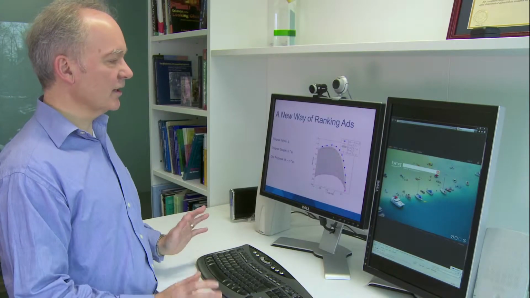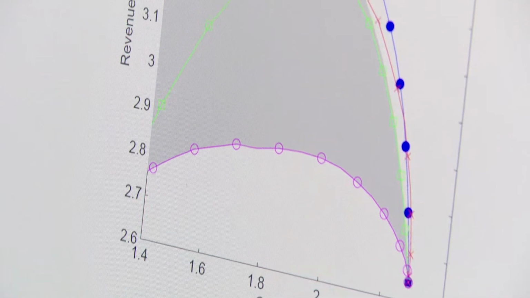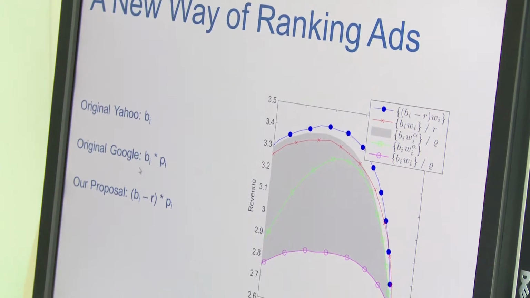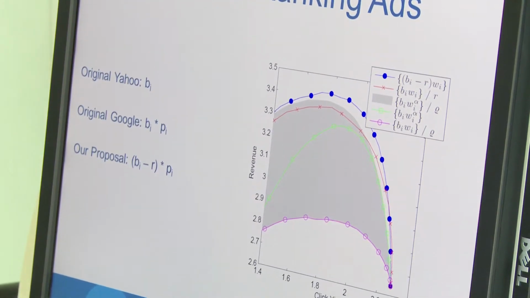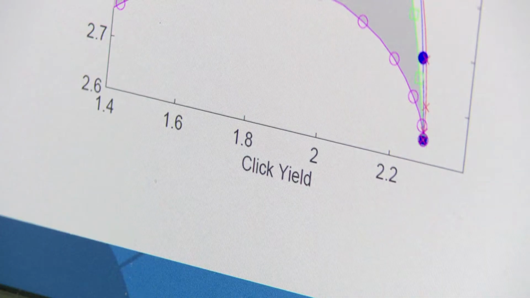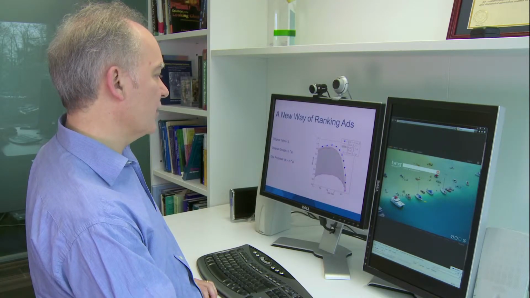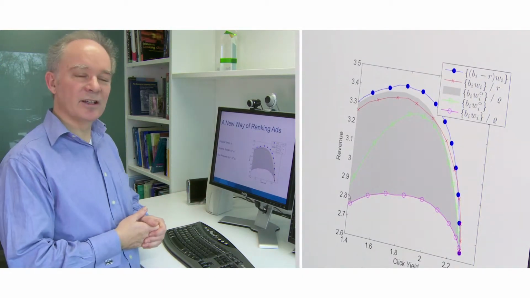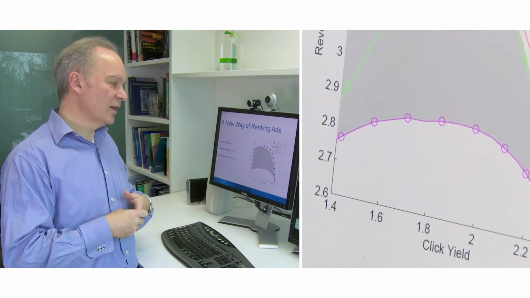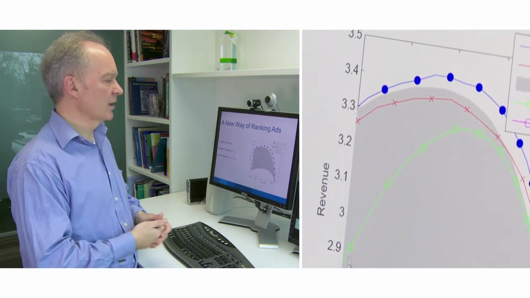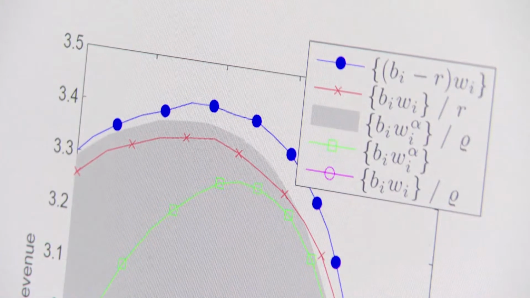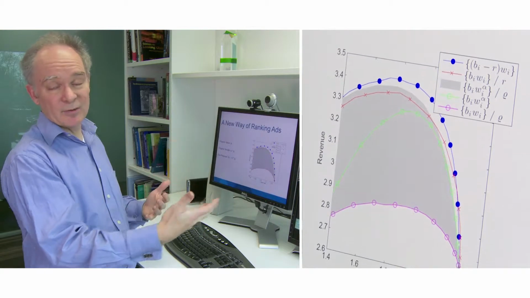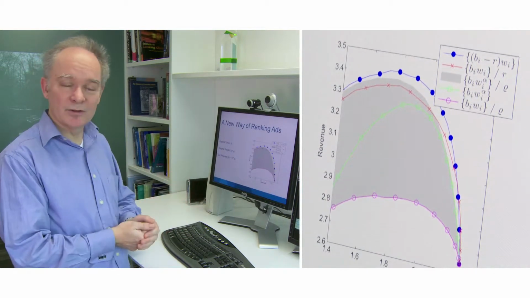This is an example of just taking 2 particular kinds of things you're interested in. You're interested in revenue, for example, on this axis here, and also the number of ads shown, or the number of times things are clicked, and this is represented here by a click yield. And we've come up with a new ranking algorithm which really gives you this curve here. So you can see when you're designing the system, you're going to trade off between revenue and click yield. You want to maximize revenue and at the same time get a high number of clicks to show a high number of ads. And so it's a trade-off. But you can see if you look, this blue curve is actually always above the grey and the other curves, which says if you use this particular way of ranking the ads, you'll do better regardless of what your objective is.